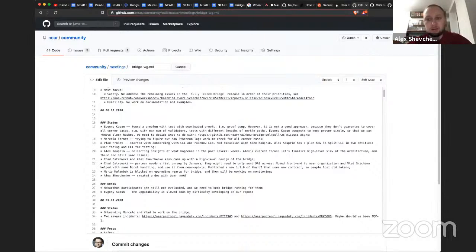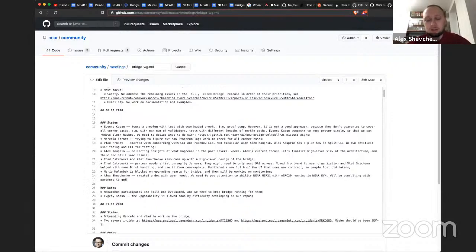A very major thing that we need to pay our attention to is the ability to bridge the Near NEP-21 tokens with the Near ERC-20 tokens. In other words, the tokens that we have bridged from Ethereum, we need to be able to bridge them in between EVM and WASM. So this is an additional thing, and I believe we need to take care of this inside of the architecture. And I'm going to work the next week on consulting with our partners and trying to get some feedback from them on the functionality.